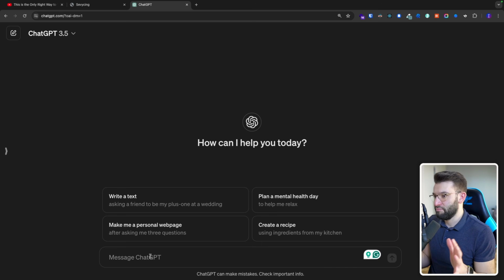And of course, I'm not saying this is not going to make any mistakes. So you have to keep an eye out for mistakes or anything that's going on. So you always need to double check whatever code is generated by ChatGPT. But for the most part, it's going to help you a lot.